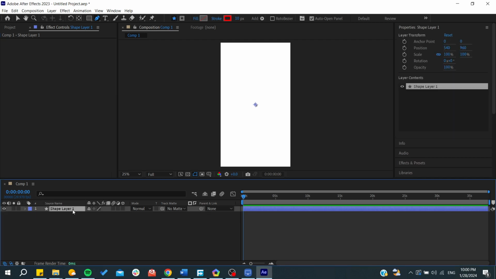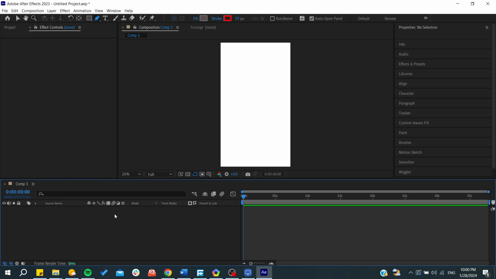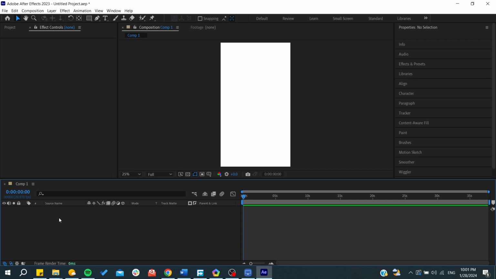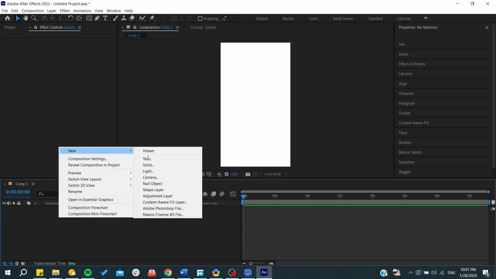In today's tutorial, I'm going to show you how to create motion graphics in After Effects. Basically, for motion graphics you just need to understand the basics of animation or motion in After Effects. So now I'm going to have my composition here, and this is my control panel or work panel. I can just create new text, solids, whatever I want.